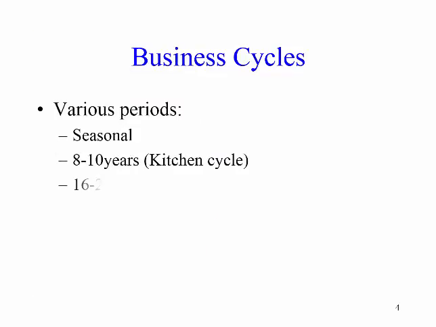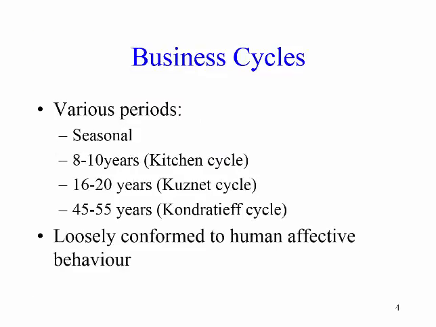Economic cycles or fluctuations have been observed for some time, and a number of theorists have given their names to the different lengths of cycles, the different cycle periods that seem to emerge. The shortest cycles tend to be seasonal and fairly simply related to summer or winter, perhaps monthly or even weekly cycles that are aligned to changes in economic activity due to the weather or the day of the week and the fact of weekends. However, most property people are of the opinion that property fluctuates according to an 8 to 10 year cycle. This cycle is known as the kitchen cycle, and it has the advantage of being frequent enough for most people to have experience of several cycles within living memory.